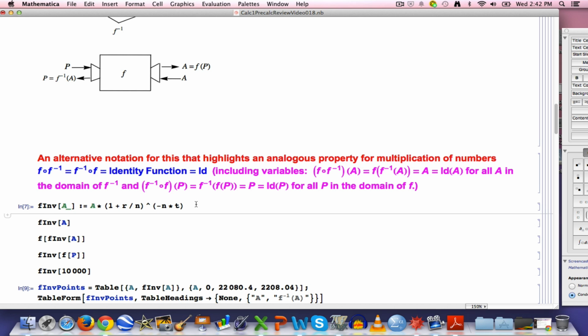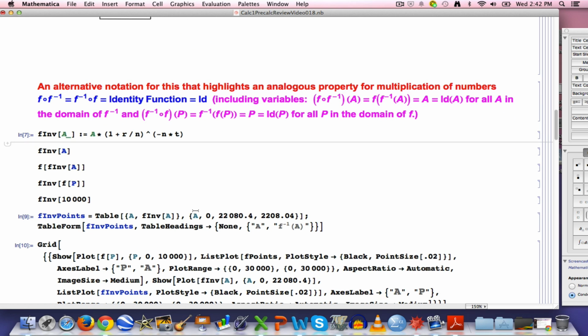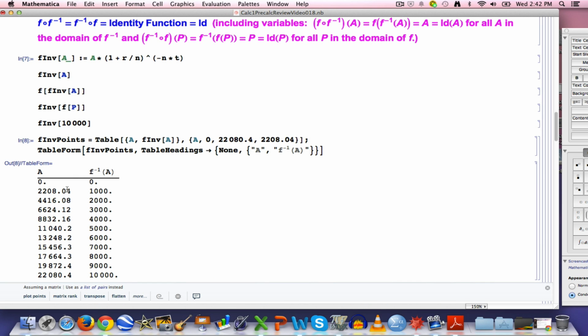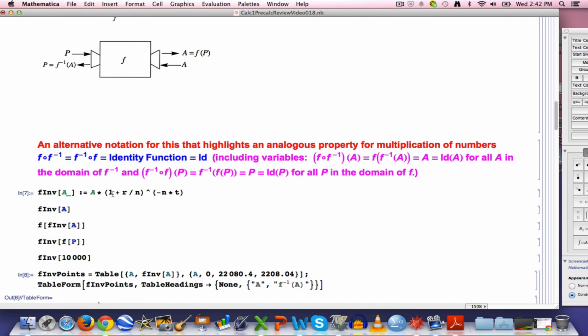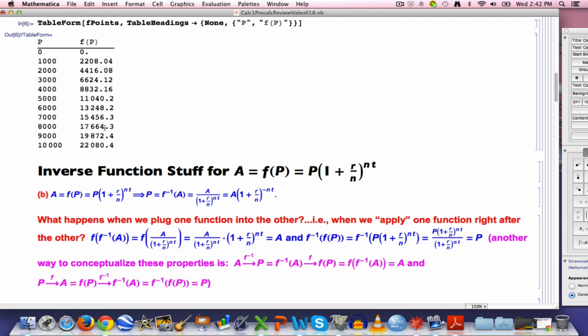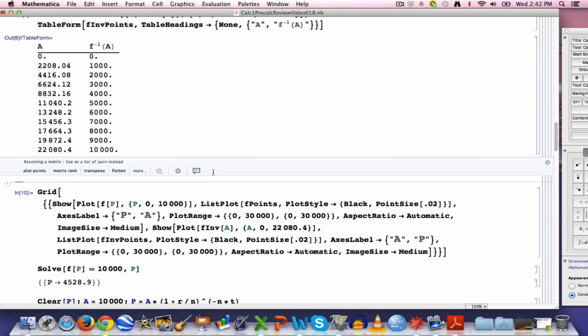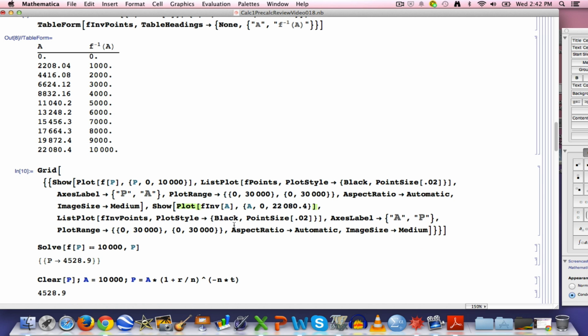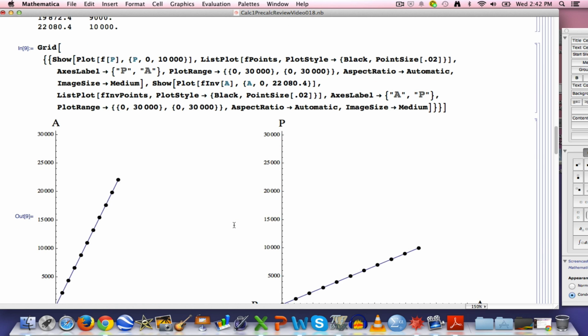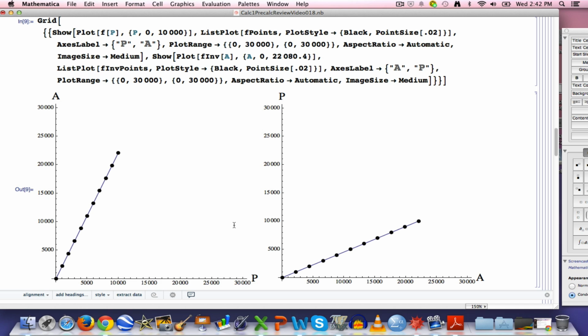I'm going to go ahead and now enter this Mathematica code that creates points on the graph of f inverse. Here we see the table of values for f inverse that match the table of values for f, but in the opposite order. The coordinates get swapped. And then we can use Grid and Show and Plot to make plots of both f and f inverse. You should not plot them on the same set of axes. When they have real life meaning, you should plot them on different axes if you are at least letting the horizontal axis be the independent variable in both cases.